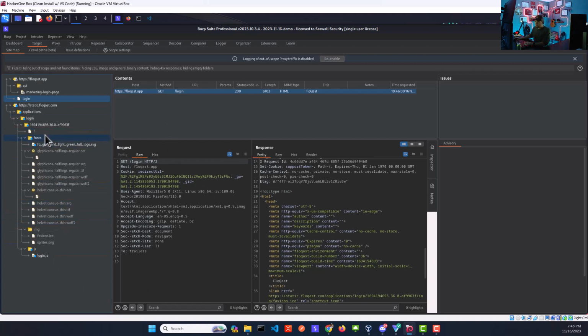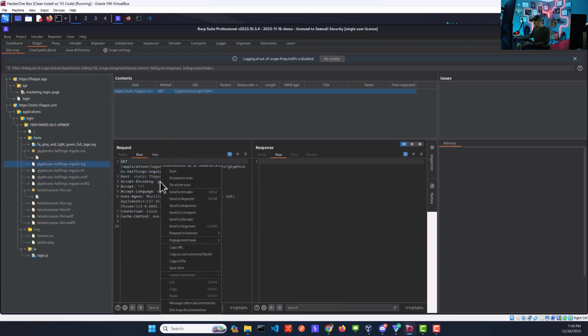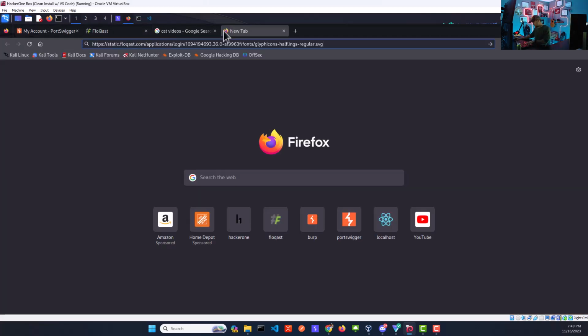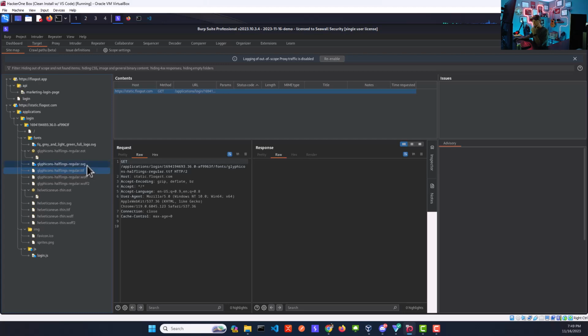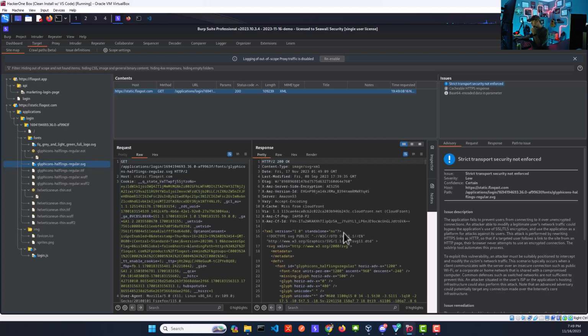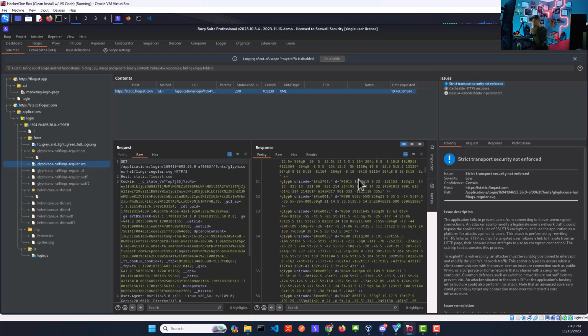So yeah, we can see that there's some that we haven't requested. If we wanted to do that, we can send it here. We could right click, copy the URL, bring it back up, and go directly to that page. And then as we come back, if it gives us a valid response, which it looks like that did, you can see now that it's white text as opposed to gray. We can see the response that's in there.